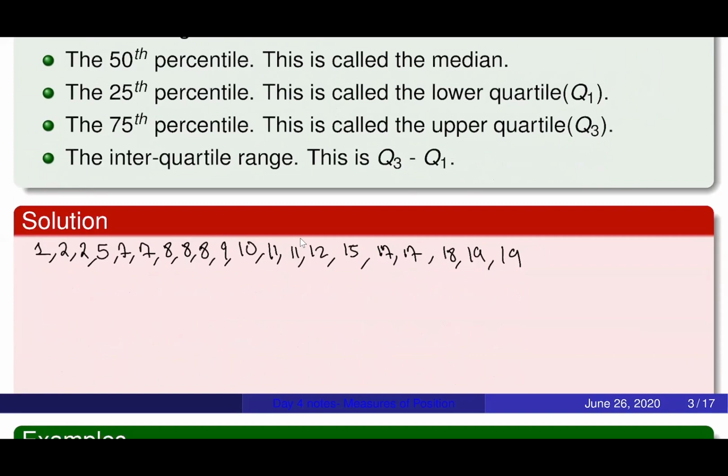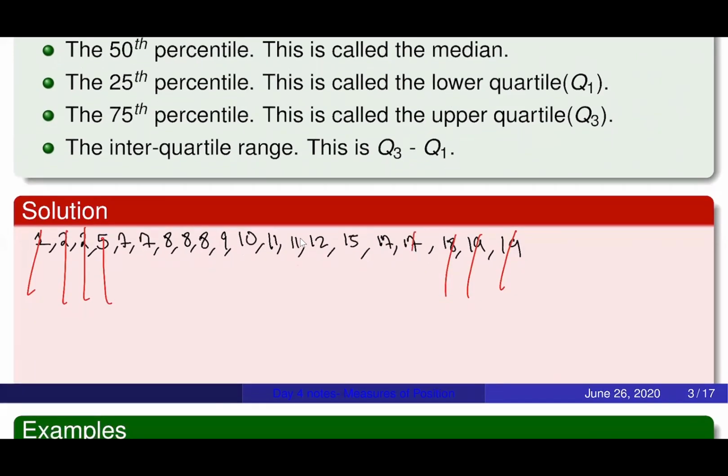Everybody good so far on lowest to highest? All right, so the first thing we're going to do is find the median. Remember, the median is the number in the middle. If you remember from last time, we just cross them out and keep going until you have either 1 or 2 numbers in the middle. All right, if you look at that one, we have 2 numbers in the middle.